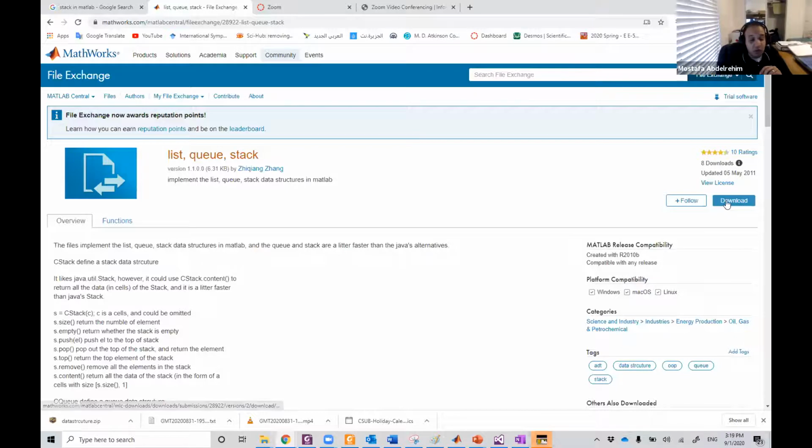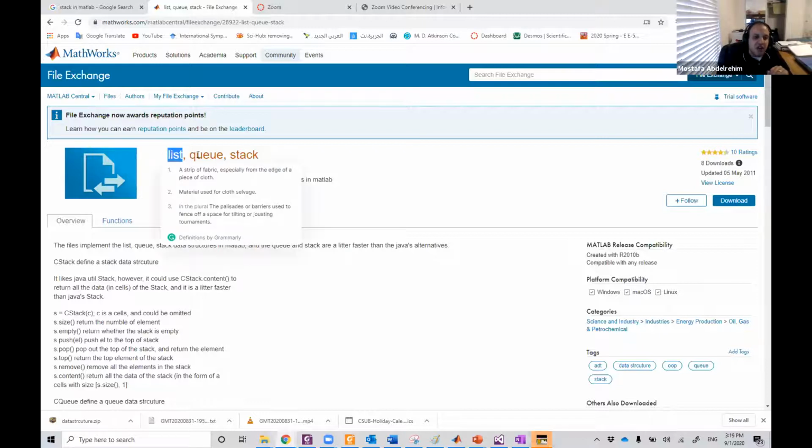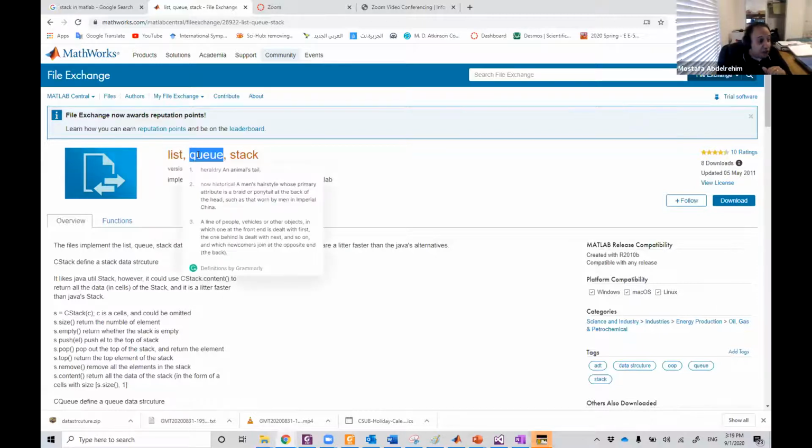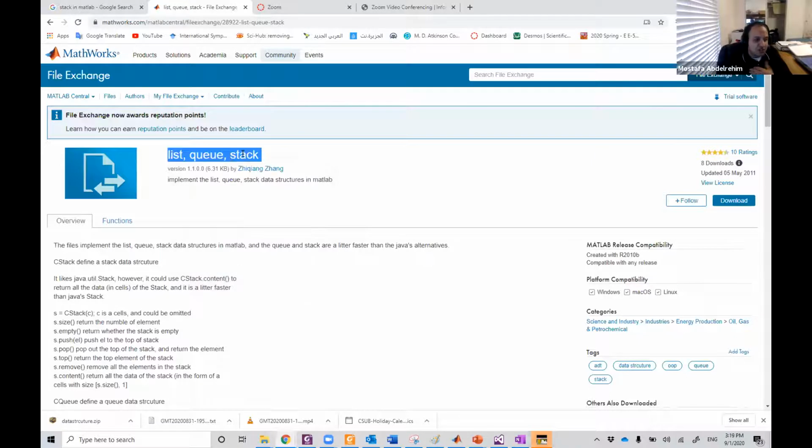You can just download it. Okay, it's a big file because, I think, no, it's 3 files. One of them is implementing something called the list. We are not interested in list, and the other one is implementing a FIFO which we can use, for example, in the breadth first search. As far as I know, I didn't experiment with it, but I think it's a FIFO. And the last one that I used is a stack. Okay, good.